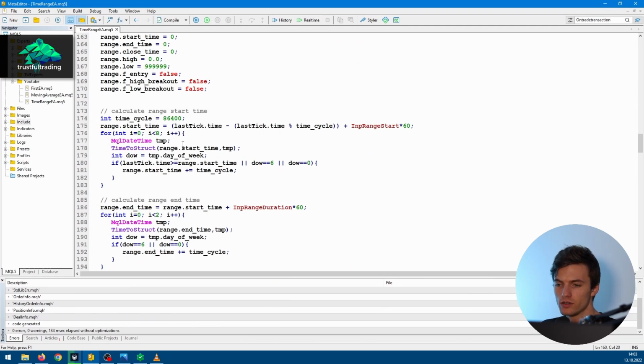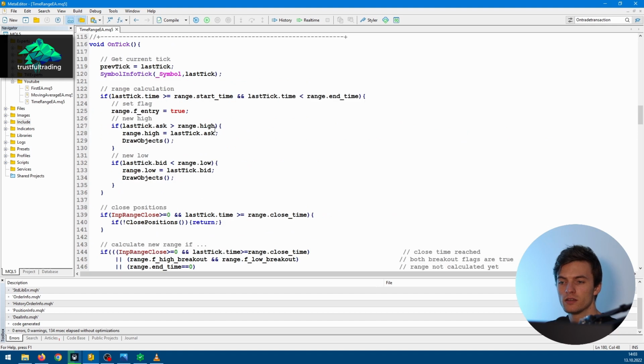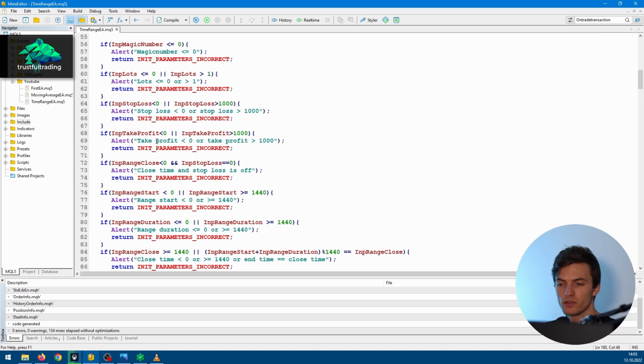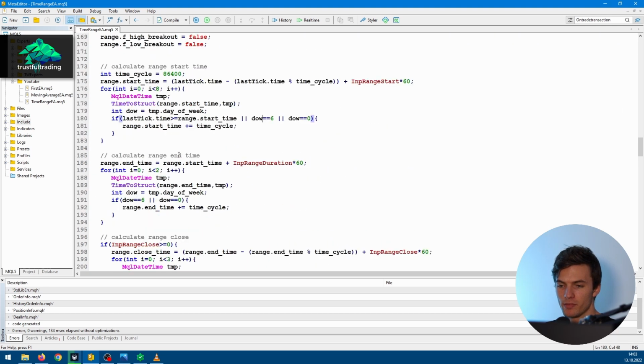So here we already have a for loop for our start time calculation. And now here we have, of course, this if statement. And here we need to check if we need to shift the start time to the next day. And of course, what we can do now is just add our input variables here to check for a shift.